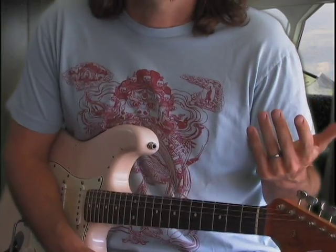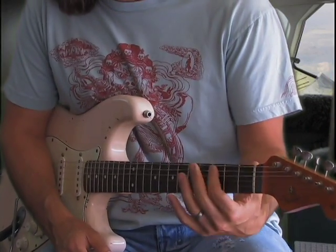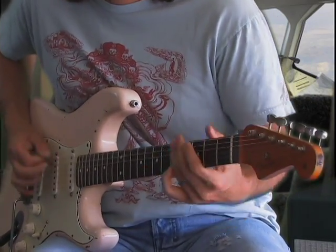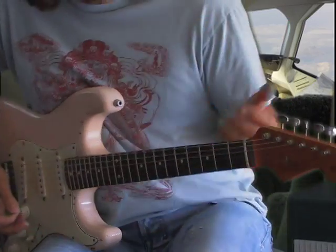Okay, we're going to take a simple riff like that. The only difference is I'm going to add the C note on the A string. Let me throw a little gain on there. So let's do that slow.